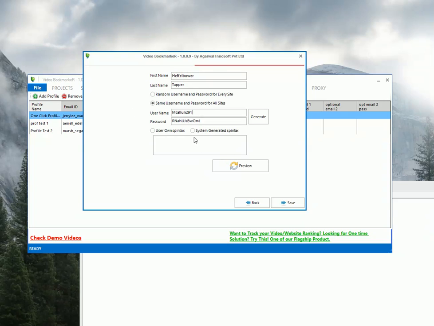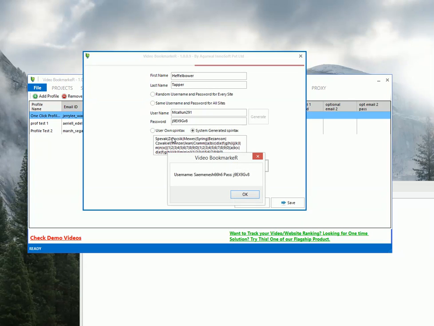The second way is, if you want a unique username for each and every site, you can just use this system generated syntax. Here, the same thing, I will be adding some characters at the end. Now it will add a number at the end of a username. Let's click on preview. See this number, 6H6. This is uniquely generated, so now this username is very unique. Each and every time I click on preview, it will give me a new username.